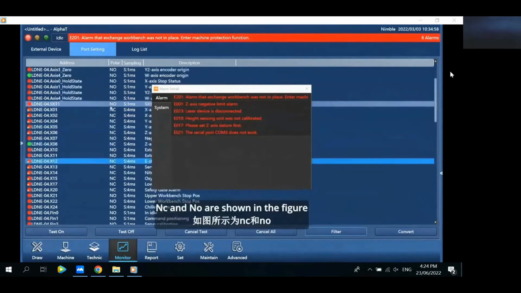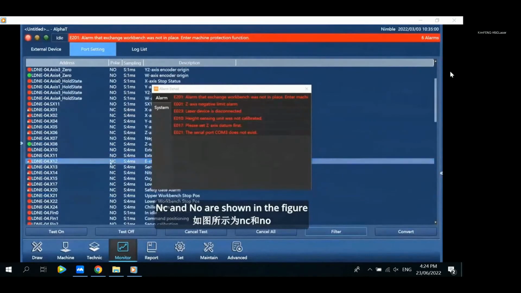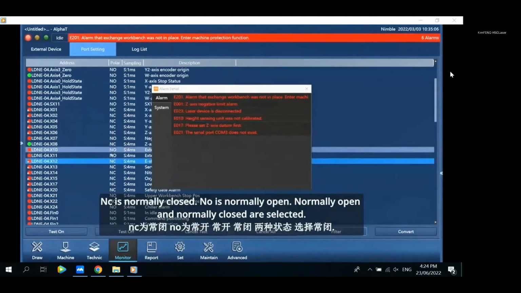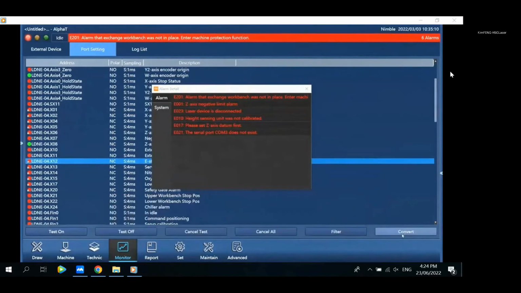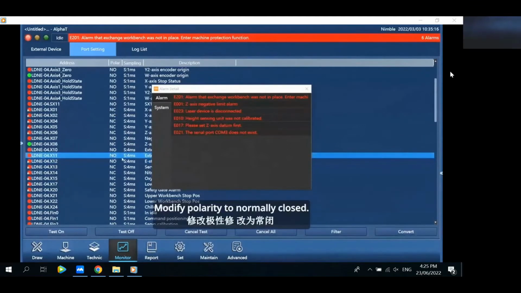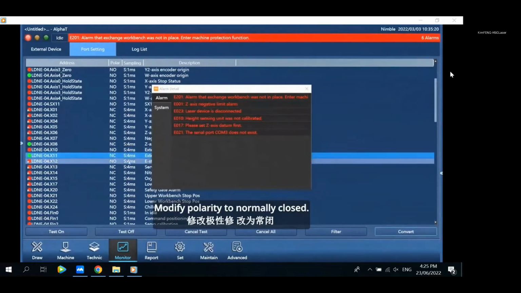Change the polarity of the port. NC or NO. NC is normally closed, NO is normally open. When we change it to normally open, or we can change it to normally closed.